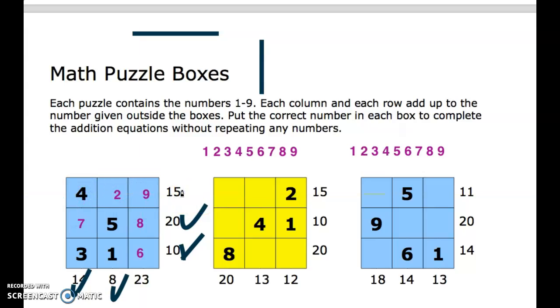There we go. So I just checked out 15. Now we have to check our 8 plus 6 plus 9. So 9 plus 8 is 17, plus 6 more equals 23. Got it. All right, so that one's done.